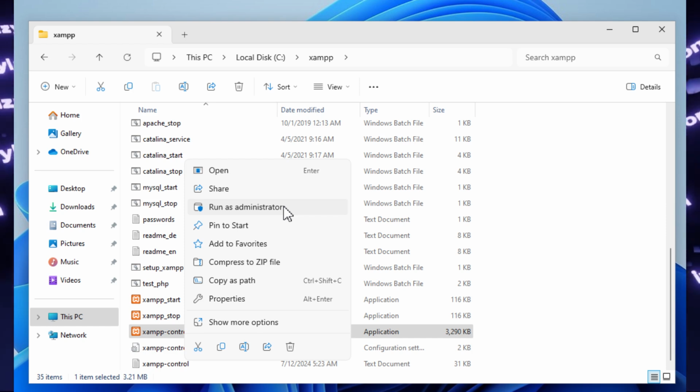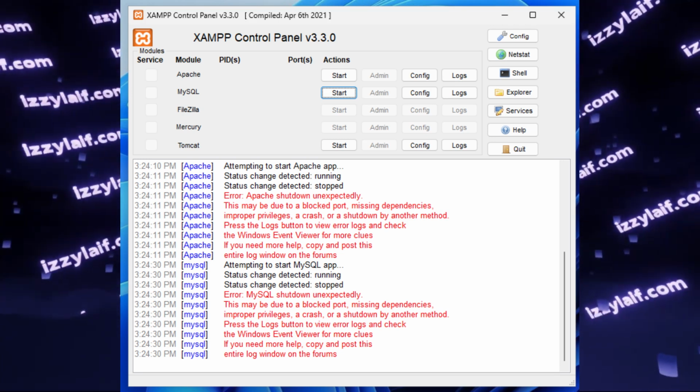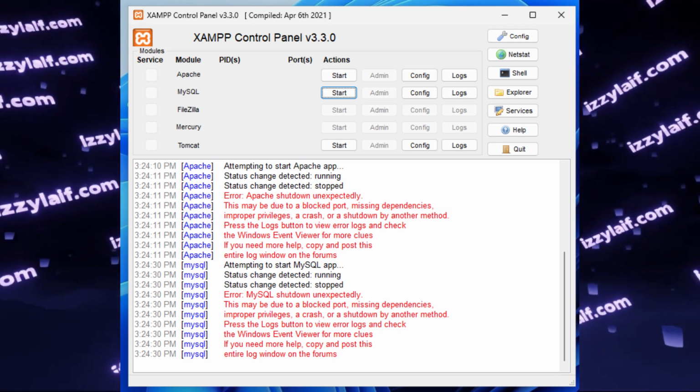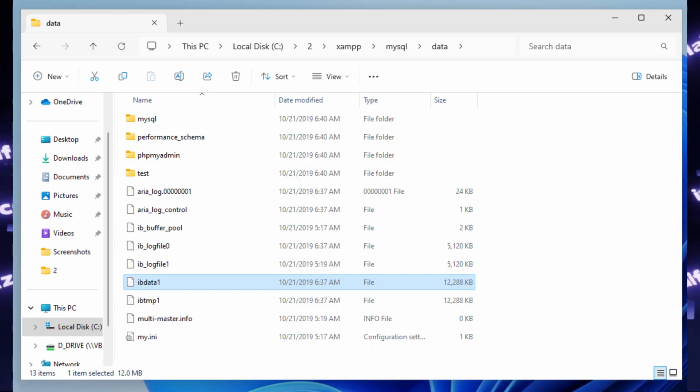If running anything with admin rights fixes an issue, that means that either your Windows installation is in serious trouble and you should do a fresh reinstall, or the software that requests administrative privileges may be a little bit shady and you should maybe reconsider using it. Anyway, that didn't help. Another solution, especially for the MySQL problem, is to delete this file in the data folder inside MySQL.